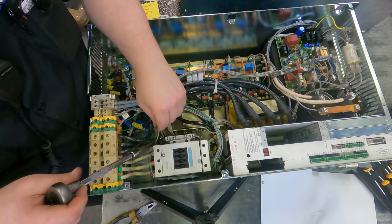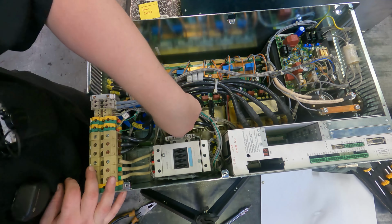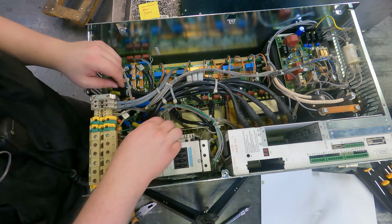Okay, so that one's in. Let's reconnect these ribbon cables that I popped out.